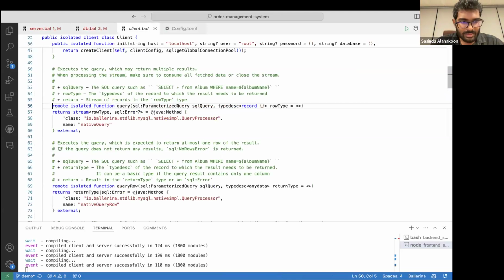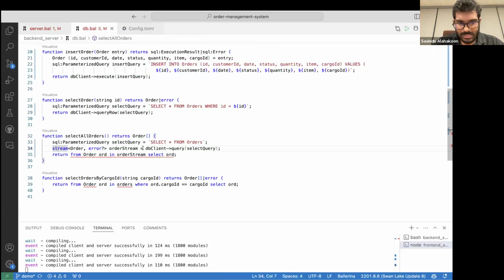These multiple results are returned as a stream in Ballerina. You may or may not have heard about streams. There's a type called stream in Ballerina, which gives you streaming capabilities over a set of data. So it will return a stream. What I am going to do is use a query expression, a language integrated query expression, to convert my stream into an order array.